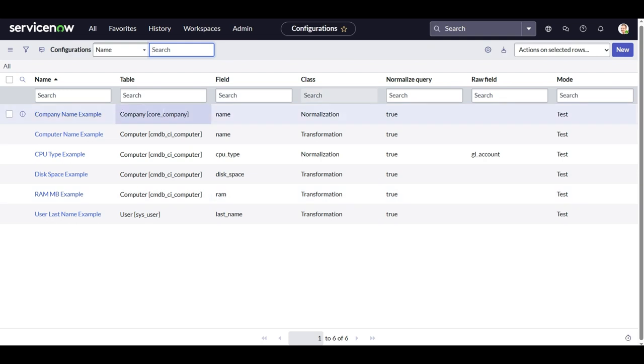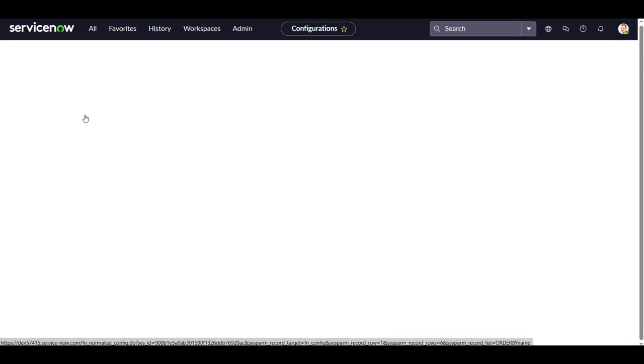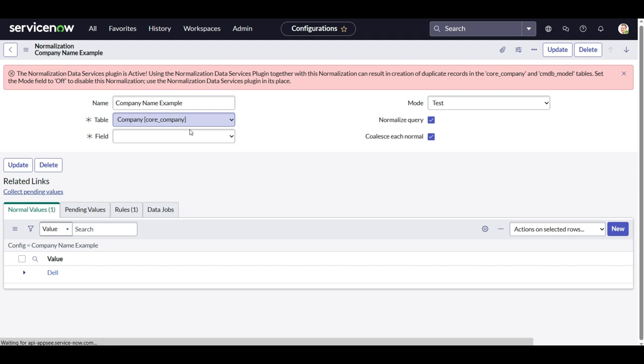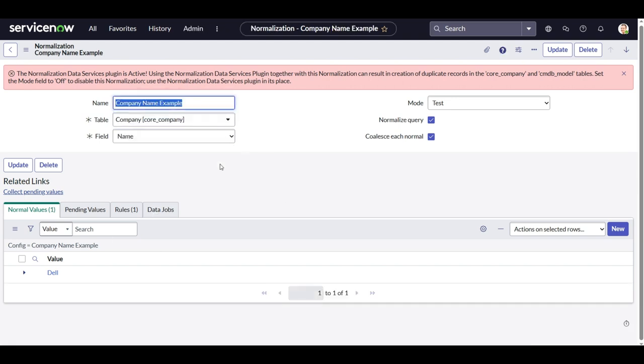Here I can see that some values were normalized for the computer table, a few others for the user table, and there's one normalization, basically demo data in my personal instance, that was done for the company table as well.